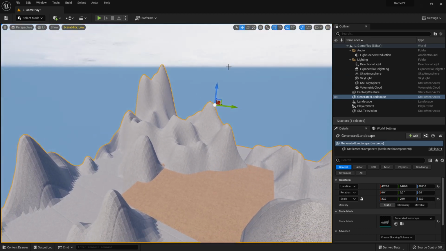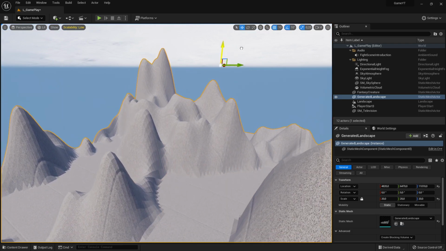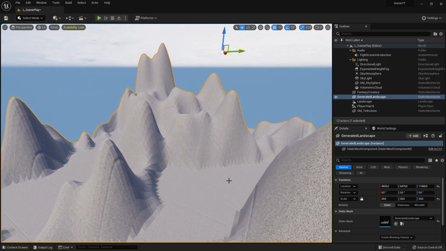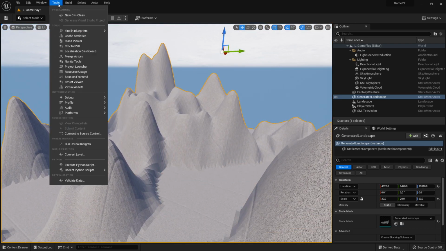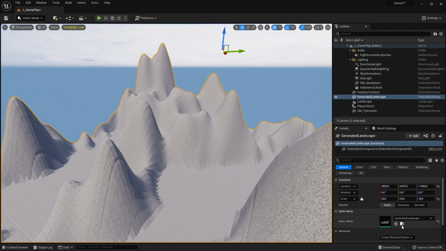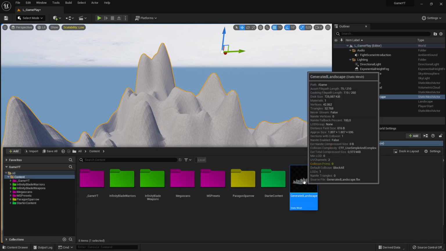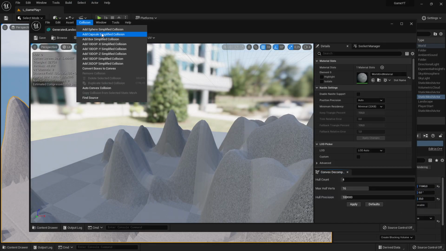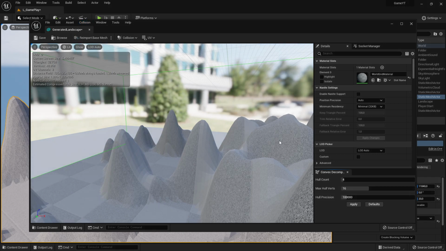And let's see if I can play. I think I have no static mesh collision here. Let me add fast collision. Where's the collision build? I have to double click on it. I have to go to collision. Let's add collision to this one.